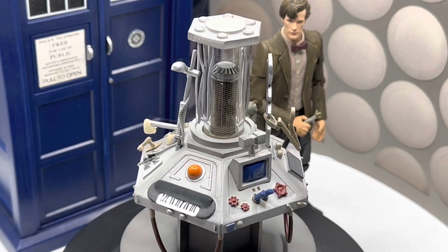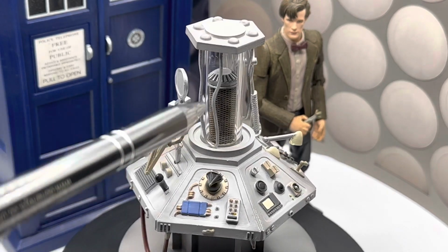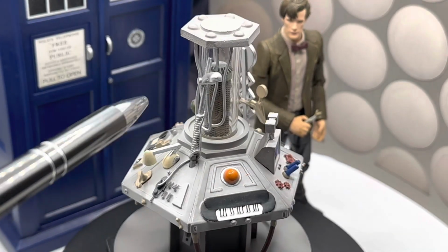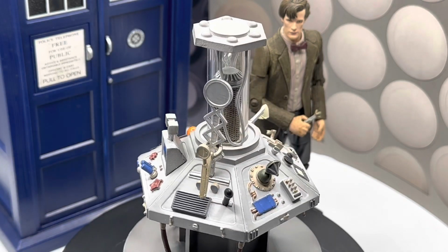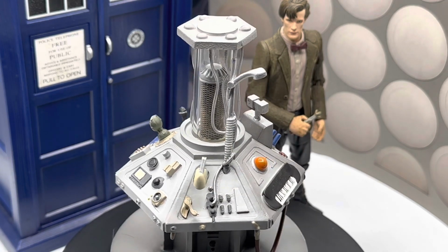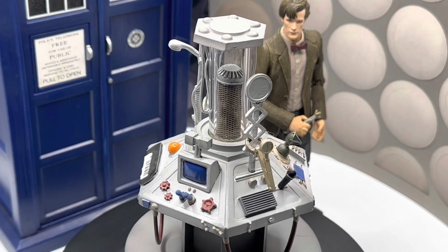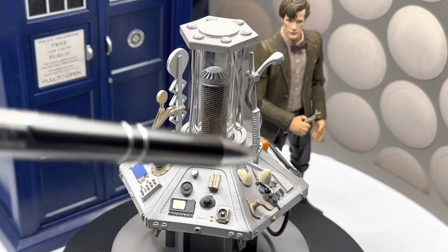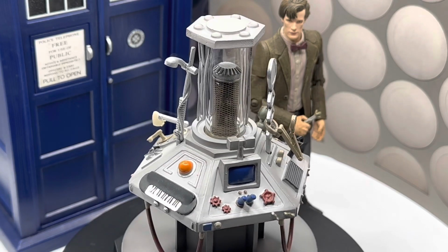Also these security ropes that hang from a couple of the panels here that you can see going around. As I say, I'll get it in my hand momentarily. You've got the Perspex time rotor column there with some wires dangling down. You'll notice on my model the shower head attachment leans a little bit close to the central column. I dare say I might be able to straighten that out, but I'm very reluctant to do anything that may damage this, because as far as I'm concerned, this is one of the most collectible pieces of this collection that I've ever had, simply because, gosh, I didn't think I'd ever see it in my hand.